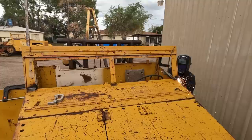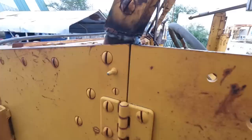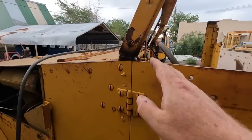Still not much. Almost welded the door shut. That would have been bad. She's in there. Looks like the line looks fairly straight. I think I'm pretty good.